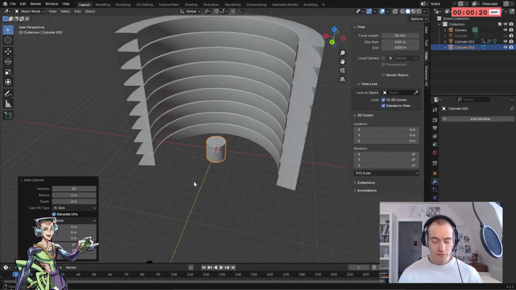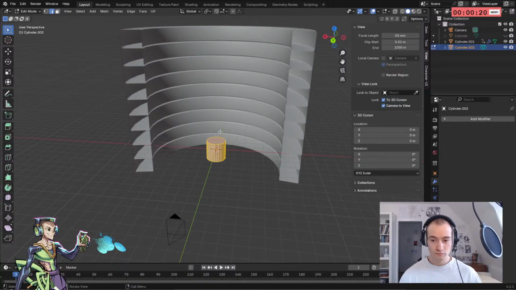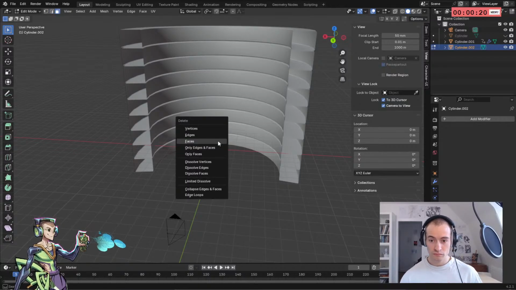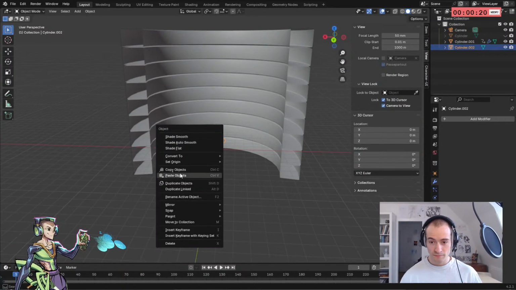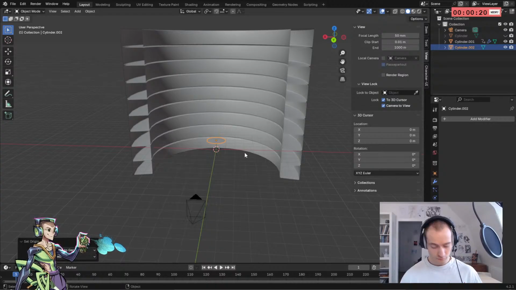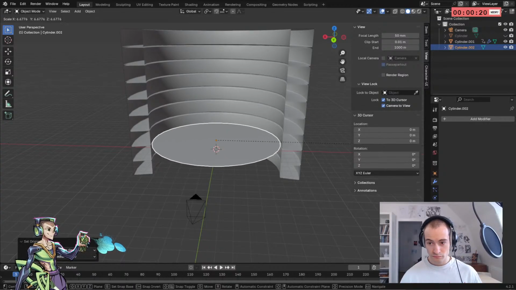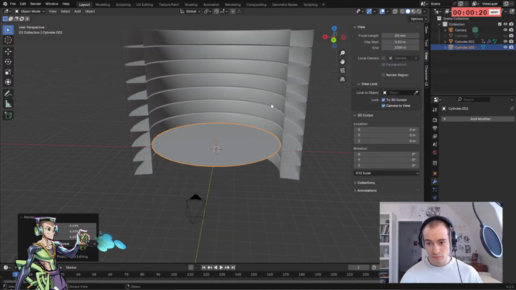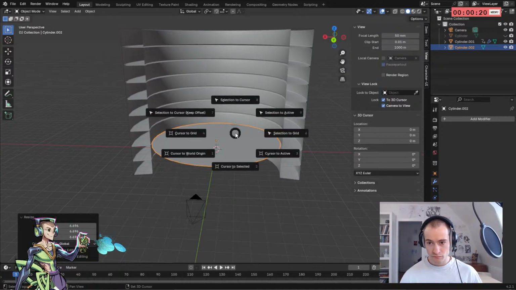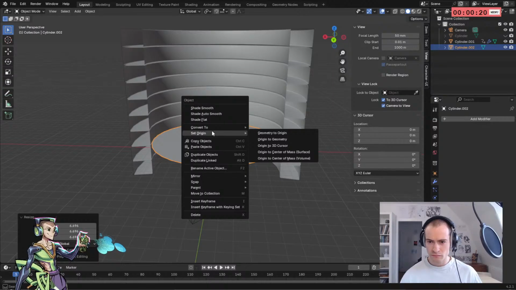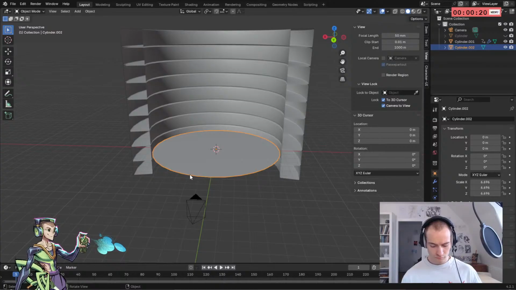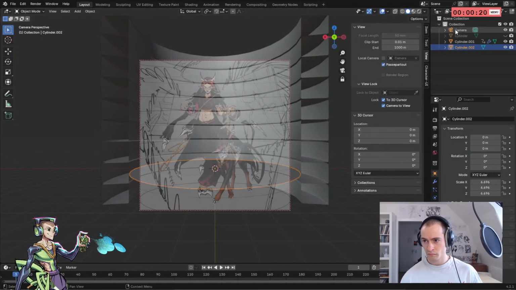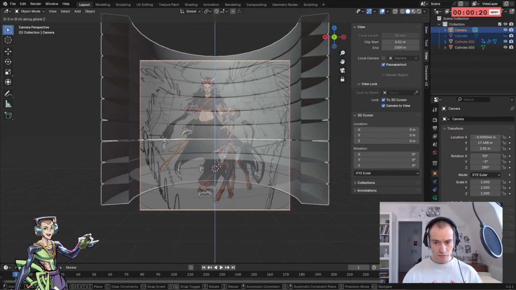Now we do another cylinder, and this one, we just want the plate here. We just want the disc. Move the camera, move the cylinder up.